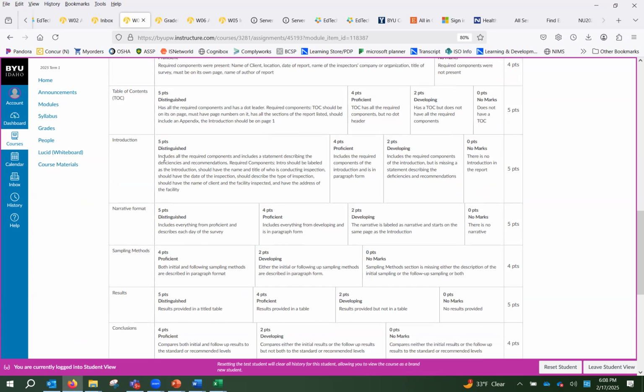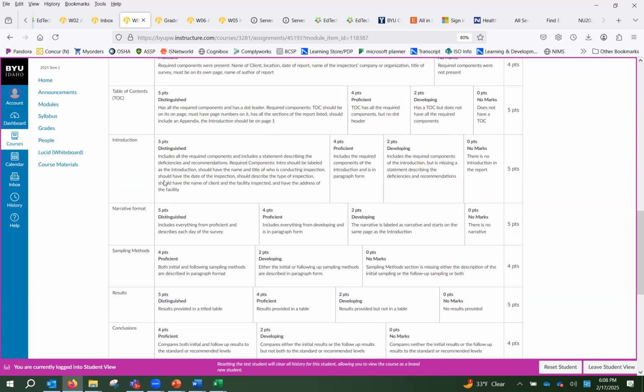And then your introduction. Again, you do want to make sure and be clear as to what your deficiencies are or what the problems are that you find. And you might say, for example, the water may have lead in it because it uses lead pipes and the lead pipes are deteriorating and maybe they're old. And so that might be something to think about.